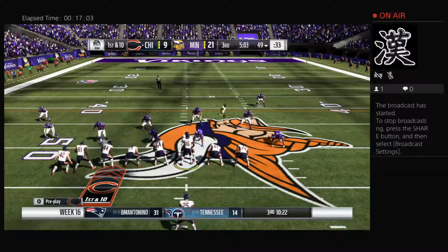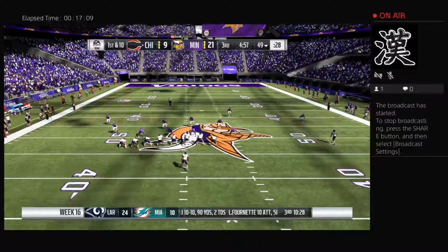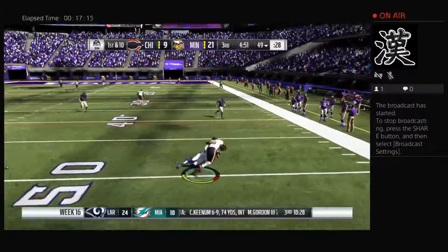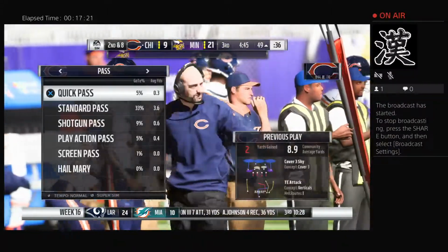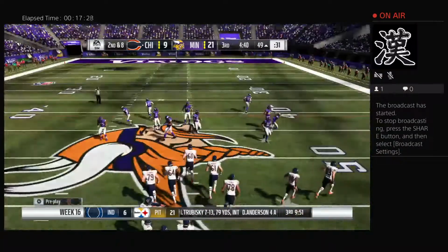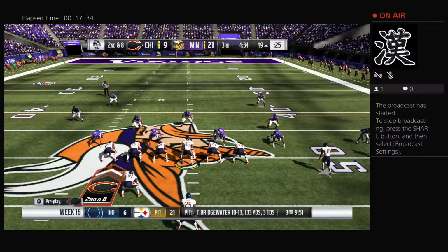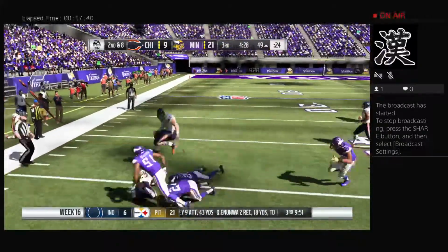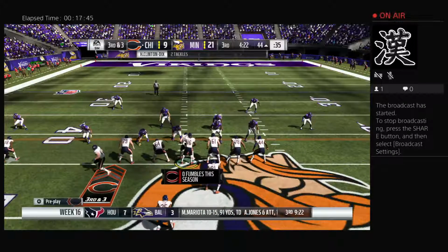And now they're in the hurry-up. On 1st and 10, it's Griffin. And he'll get it into enemy territory just across midfield at the 49. It'll be a 2-yard gain, and that'll make this a 2nd down. And they'll go with the ground attack here. And able to push his way forward here for a good little gain. Give him 6 yards on the carry. It's going to be 3rd and 3 now.